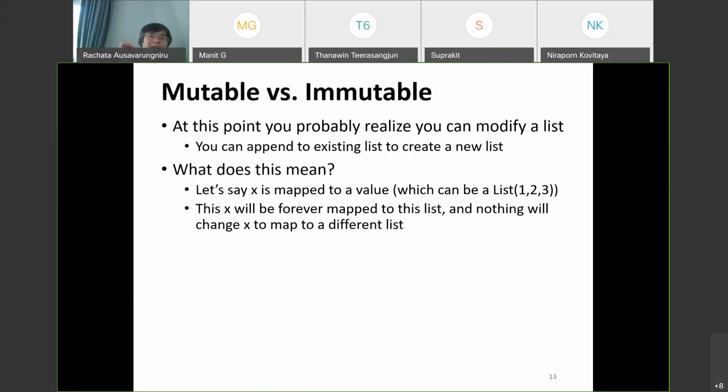Now, if I say just this, can anyone raise your hand if you feel like you hate this concept? Basically, anyone here ask the question, why? Somehow you think this might be a cool thing. And I think the first reaction for many, many people is, well, why? I just want to modify my list. Give me the new list. Why do I care about the old one, right? But this concept allows you to make sure that whenever you refer to X, it's still the old thing that you declared before, right?